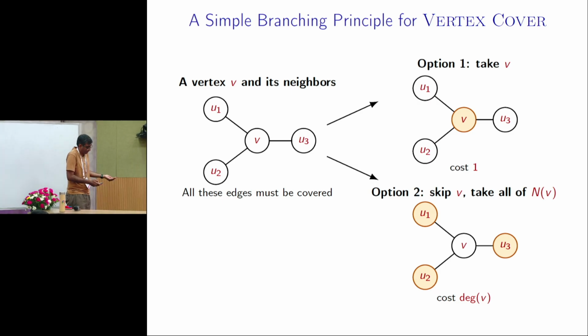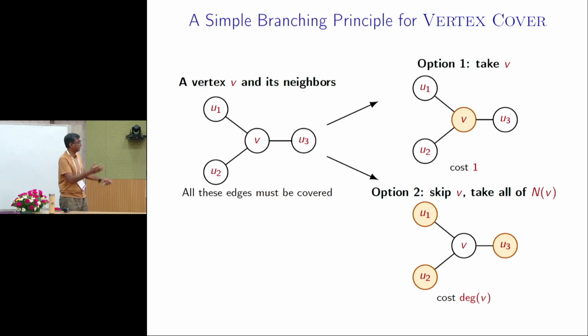But now, let's look at what the algorithm does. Yes? No, that's a question we have to check, decide. You might be able to say there is no vertex cover of size at most k. For example, in the example that I drew, if you try to find a vertex cover of size 2, you can say no. Or if you're looking for a vertex cover of size 2 and you find a matching of size 3, what can you say? No, right? Because if you have a matching of size 3, you have to pick one from each of them. So it may not always be a yes instance. It's a decision question where your answer is either yes or no.